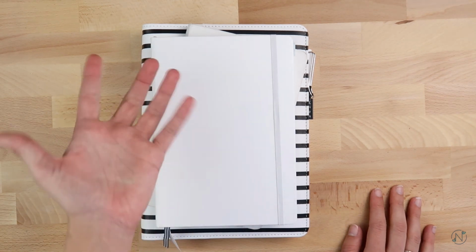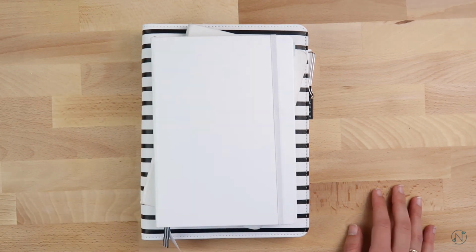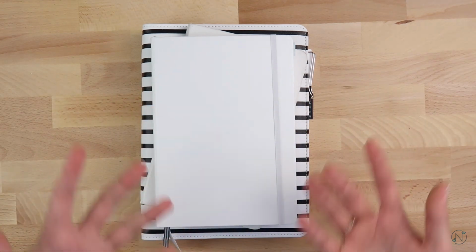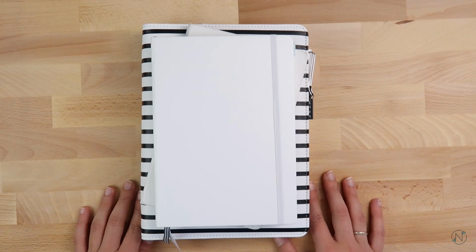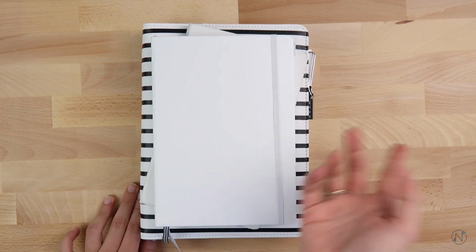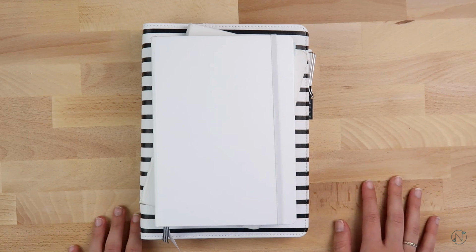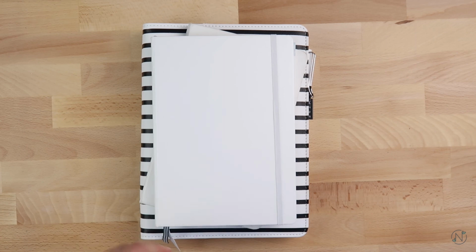Just keep that in mind. And if pretty works for you, oh my gosh, more power to you. Oh, I adore those people. I look at their planners and I'm like, oh, it's functional and it's beautiful, and I just don't know what to do with myself. But anyway, for the rest of us, it's okay if your planner is not gorgeous and wonderful and made up with stickers and everything like that.